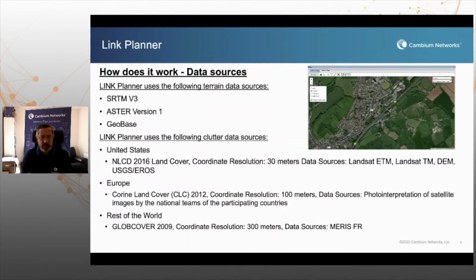The clutter data does have different data sources and different accuracy, so it's important to note that your clutter source in the United States is 30 meters, all the way down to the rest of the world, which could be 300 meters. So not such a great visibility and granularity for your clutter data in some of the rest of the world places.